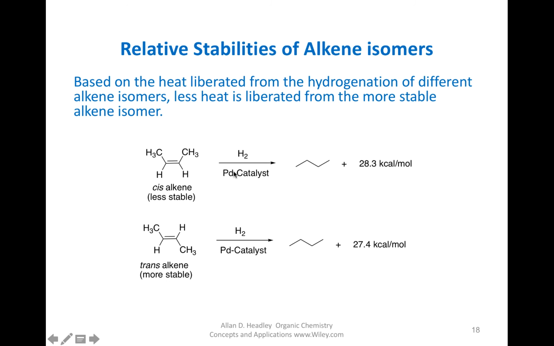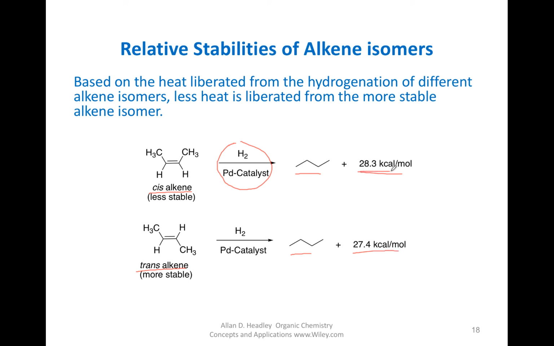Let us look at another concept, and this is the cis and trans arrangement. Is it possible to tell, if you have a cis alkene and a trans alkene, which is more stable and which is less stable? Let's do the same application. Do the hydrogenation, get the same product here. The amount of heat that's liberated gives us an idea.